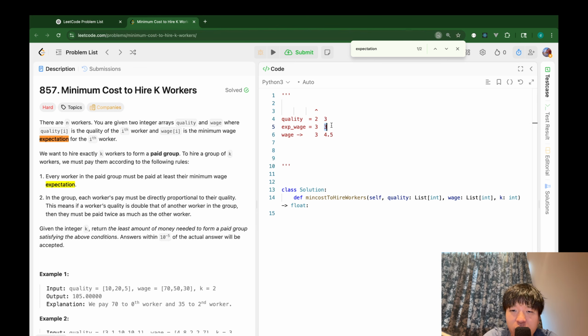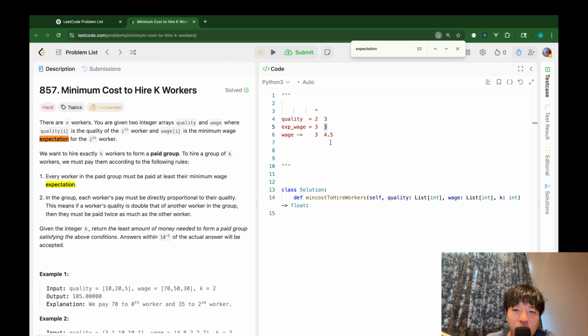Then all of them are true. That is a possible minimum wage. And I will take a look at other ones too. So I will fix the second worker's wage at 3, confirm, and do that iteration.